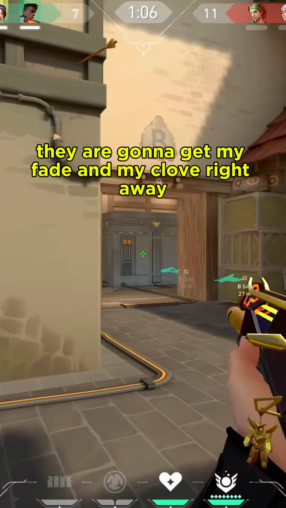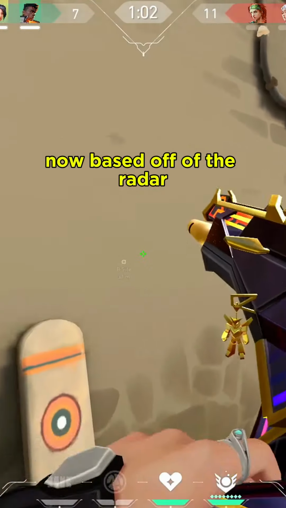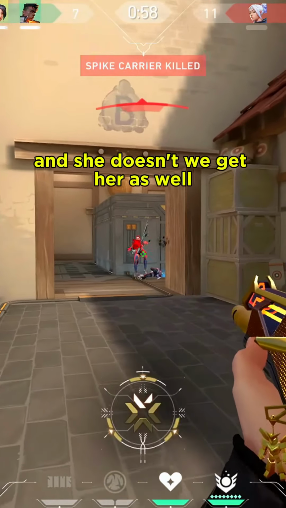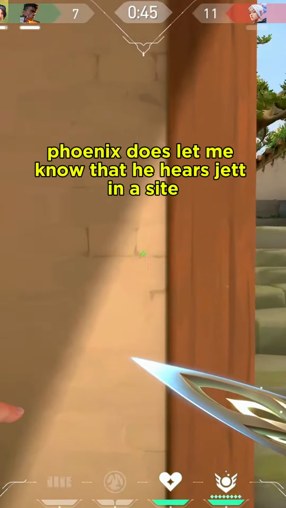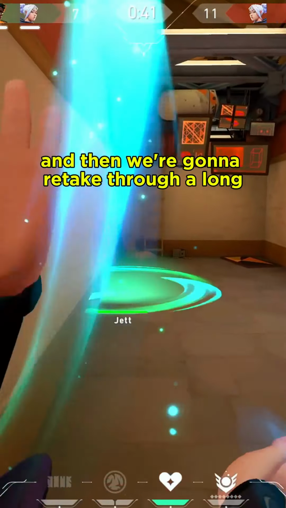They are going to get my Fade and my Clove right away. So then I'm going to go ahead and trade and get Clove right there. Now based off of the radar, I know that Reyna's in B site as well. So I'm going to aim right here in case she peeks out, and she does, and we get her as well. So now it's a 2v1. Phoenix does let me know that he hears Jet in A site, so I'm going to res here at the window, and then we're going to retake through A long.